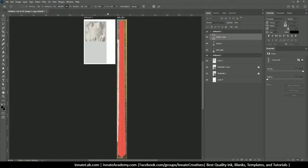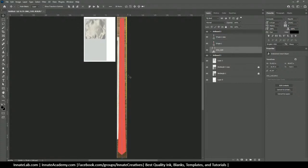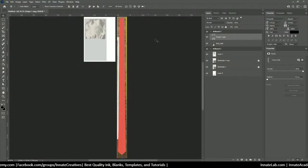If I do Control 0, it's going to zoom the entire artboard there. All right, so without selecting anything, I should be able to see my shapes in one full view. And then we can actually combine these shapes now. So we can take the left and right and we can merge those shapes. So now it's just one shape.